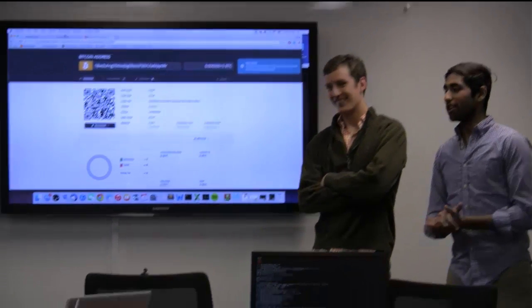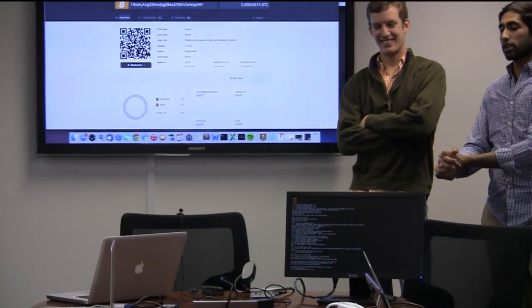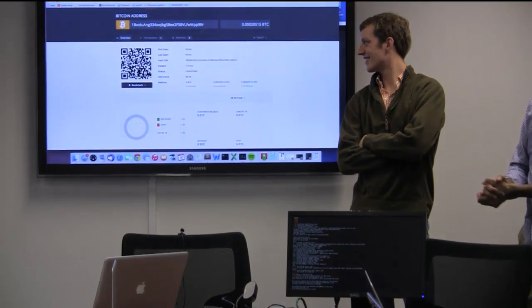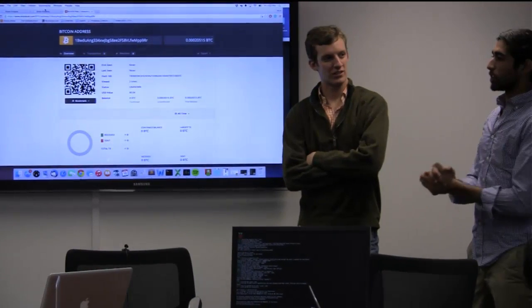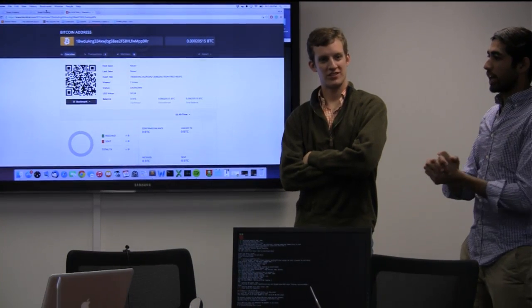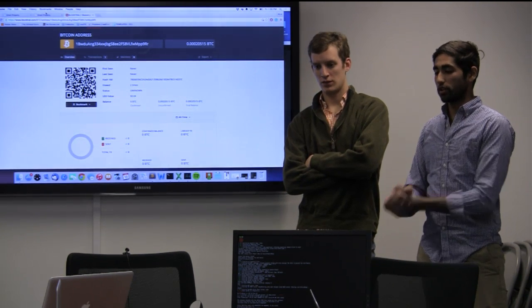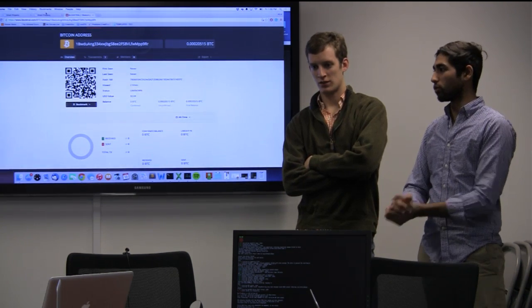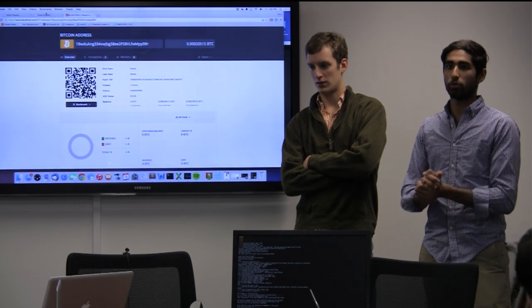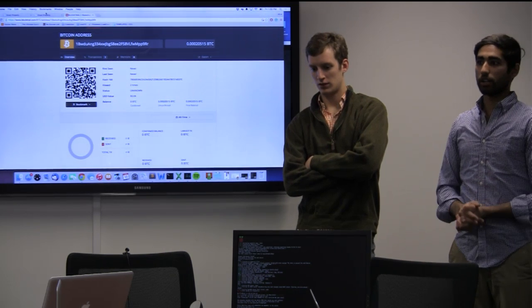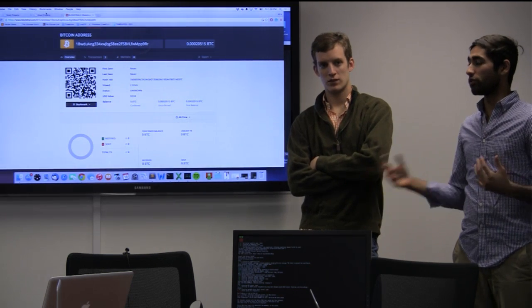And so for now, for this demo, we've set the Raspberry Pi to say that we don't want any proof of work. We just want the transaction to be in a block, and if it's in that block, then we can open it. But normally, under normal circumstances, we'd want to have some proof of work on top of that block, maybe 3 or 4 more blocks, so that the computer knows that the transaction won't be reversed later on.